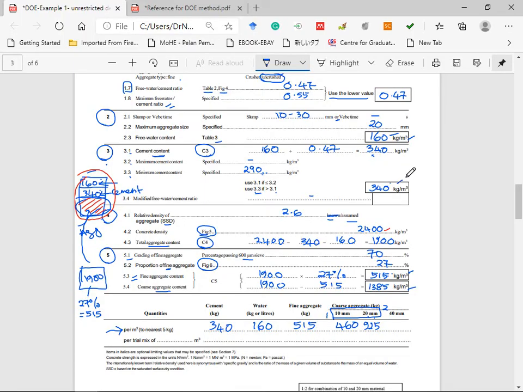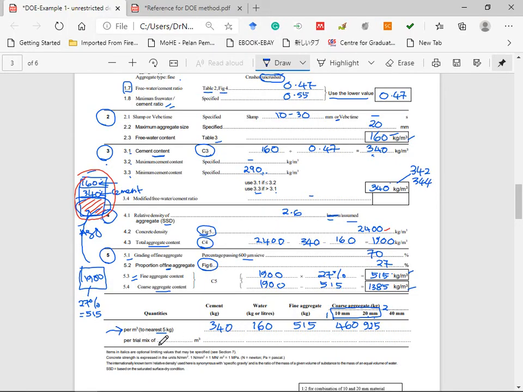Okay, 925. So let's say if you get a cement content of 342, and when we want to bring this value into this table, per cubic meter to the nearest 5 kg, we look at this nearest 5 kg, and the answer for the cement is 340. Okay, so if here is 344, then the value here is 345.